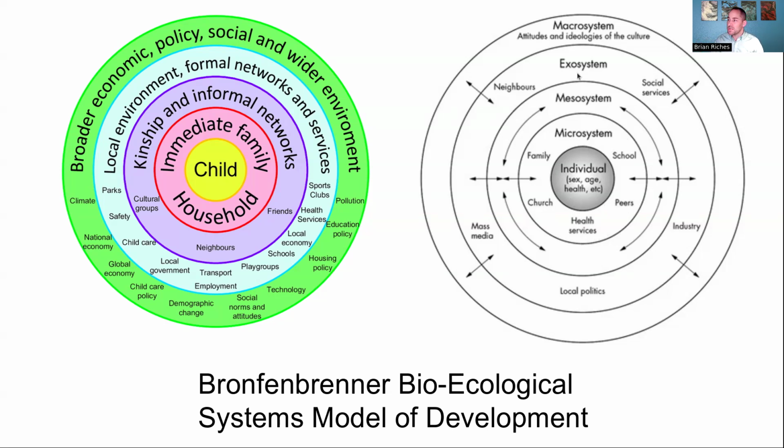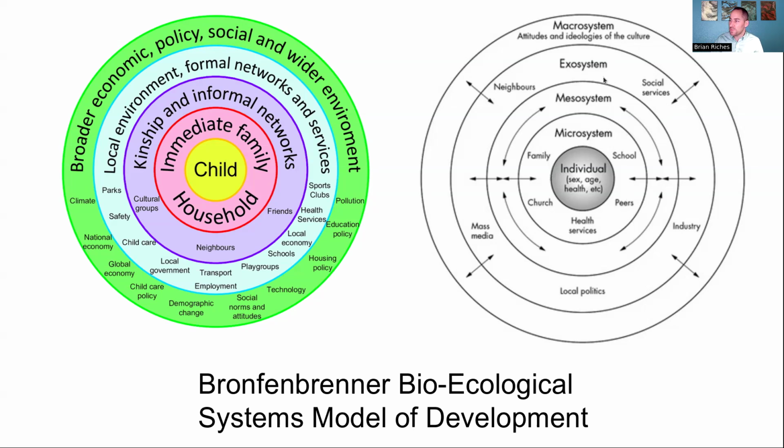Outside of that microsystem, we have the exosystem, which is like the people that you interact with every once in a while. Maybe the mass media has some impact on you. Maybe the local politics are relevant. Here under my face, it says social services. So depending on what social services are available, it might impact your peers and your school and your family. Do you have access to healthy foods, for example? That will impact your microsystem.